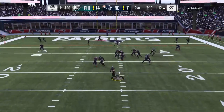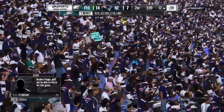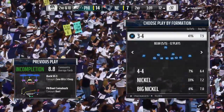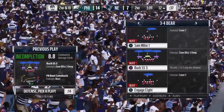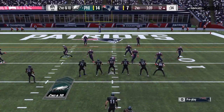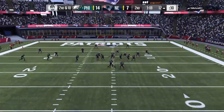On play action, Wentz. And he takes a shot on the release as this will be incomplete. Well, we always talk about how you've got to be quick when you go through your progressions, and here's another prime example. Trying to look downfield, he was standing in the pocket, but just couldn't find anyone open, could he? No, not enough time. They hit him and forced that incompletion.